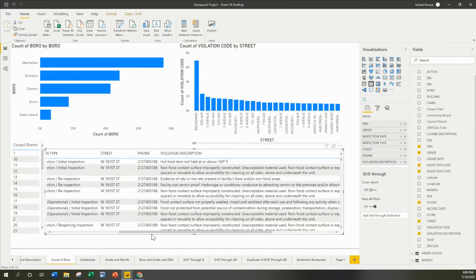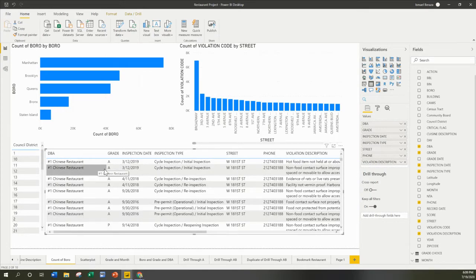During that same period of time they also received non-food contact surface improperly constructed, and then you can read the rest there. Looks like they also received another A, April 11, 2018. So this is the same place, which the street lets me know. It's 184th Street, number one Chinese restaurant.